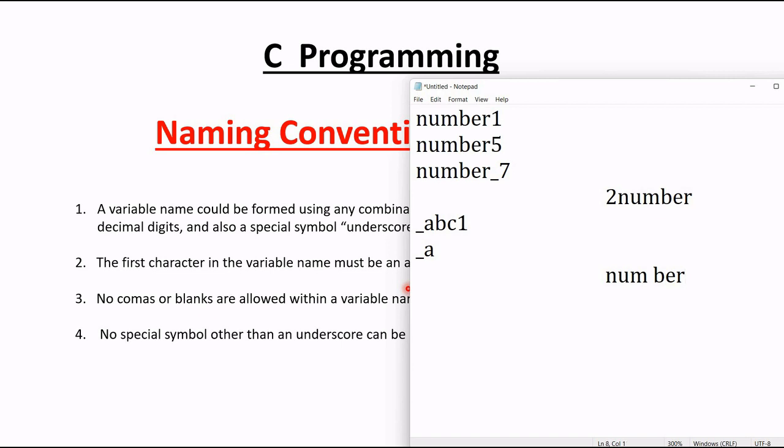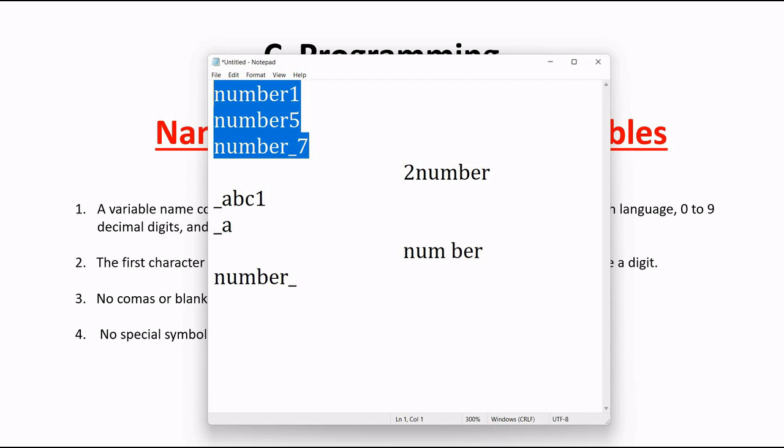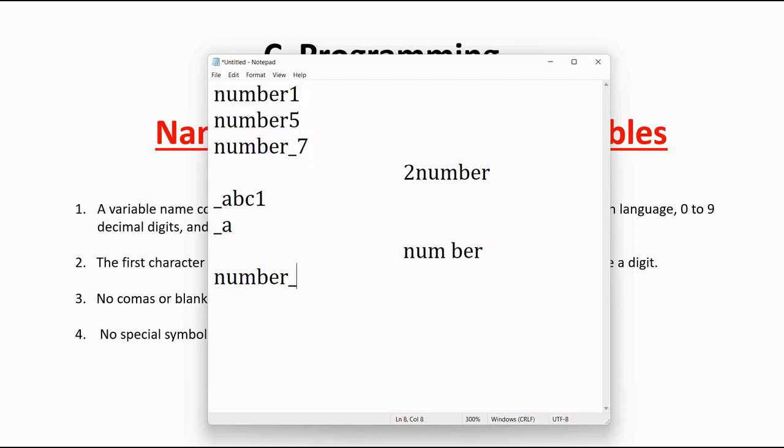So I can give the variable name, suppose number_. This is a valid variable name. I can give underscore anywhere. We can give letters or characters anywhere, but we can't give numbers at the beginning, because that is a wrong variable name. In this way we can give any kind of variable name, but I suggest you give a proper name to a variable.